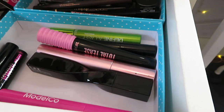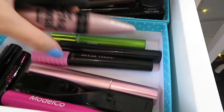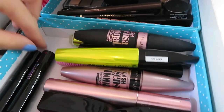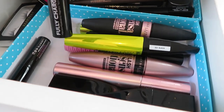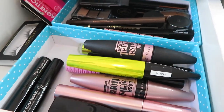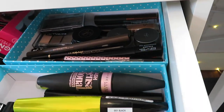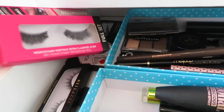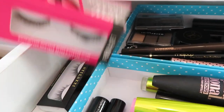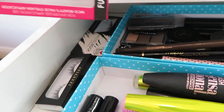Model Co. Maybelline Definer Lash. Benefit Bad Girl Bang. And then the Per Cosmetics Fully Charged one there. Up the side I have lashes. So I just have the Model Co. Beauty Magnetic Lashes, which are honestly crap.